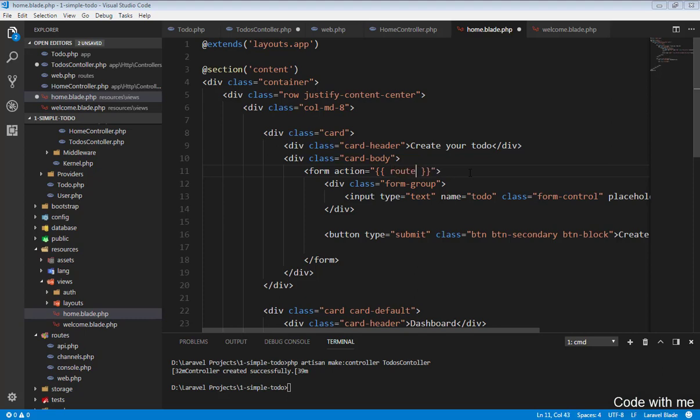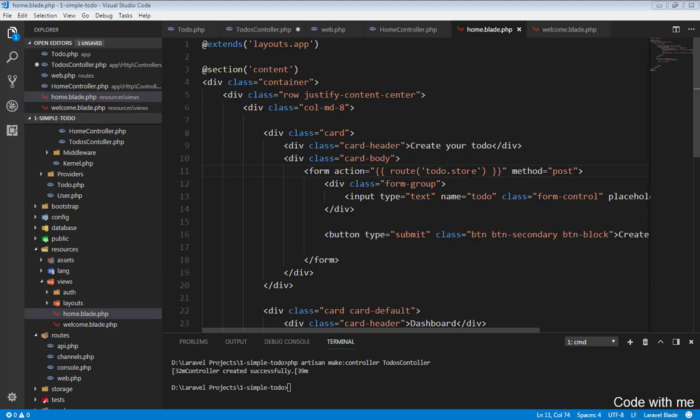I will create a route, and I will give it a name of todo.store. I'm following a convention here. I will create a route with the name todo.store, and I will give it a method of post. We'll use the post method to submit this form data.